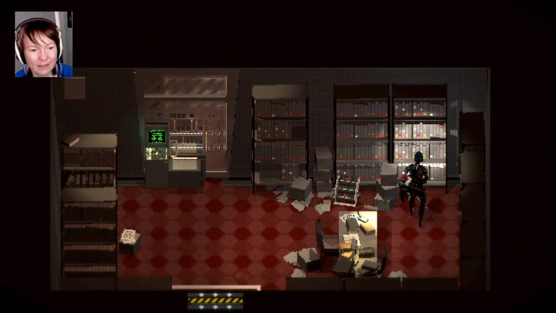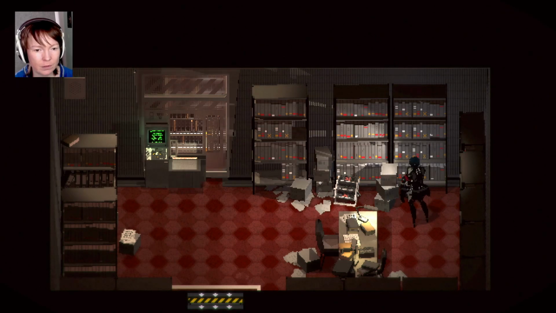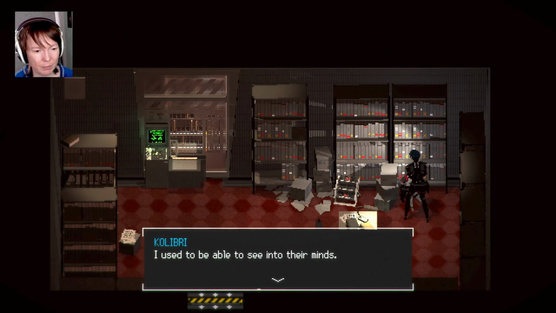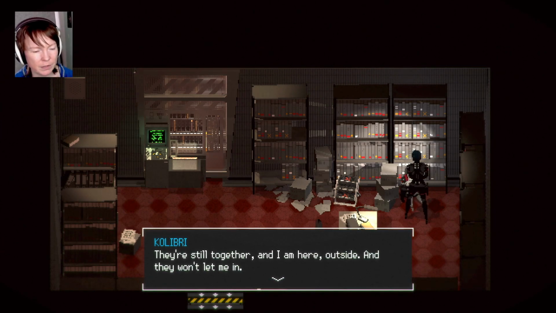Hi! Kolibri. Who are you? You're not one of our staff. Yeah, no shit. The others, they've changed. We no longer sing in unison. Oh, that must be really sad. Well, I used to be able to see into their minds. We were as one. Together, we guided them all. But now I can't understand their thoughts anymore. I've never been so alone before. They're still together and I'm here, outside, and they won't let me in.